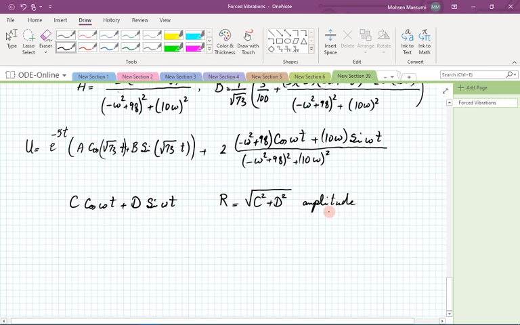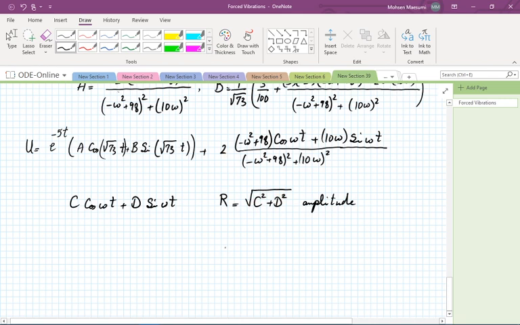So the problem first asks, well, what is the amplitude of the response? And then for the finale, it asks, make the amplitude as large as possible. So what should I do? I have to square these two. These are my C and D. They have a common denominator. And square them, add them up, take the square root.